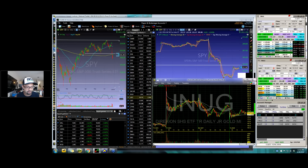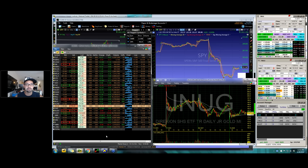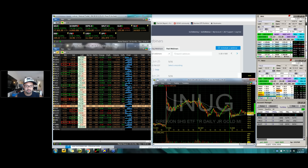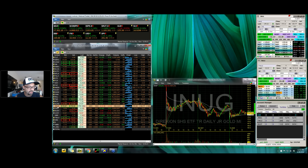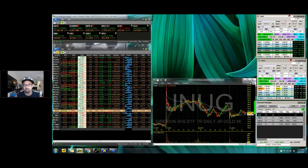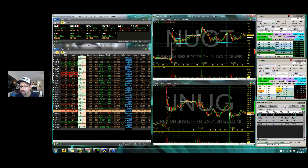I want to talk about a play that we use all the time — it's essentially a support play. We trade these golds pretty much every day. We had a pretty good day trading NUGT and JNUG. It's a really simple setup that I've been using for years, especially with gold, which tends to refade its gaps pretty often. It's just a matter of hitting support and resistance.